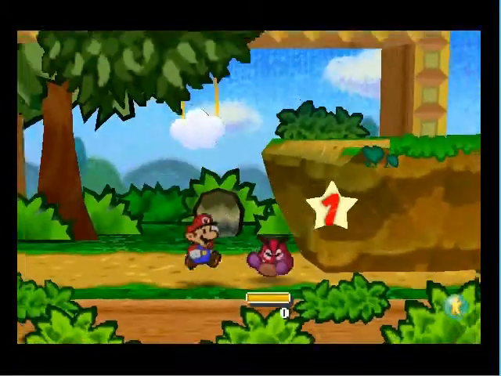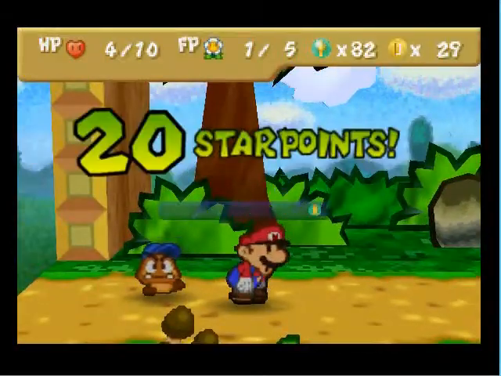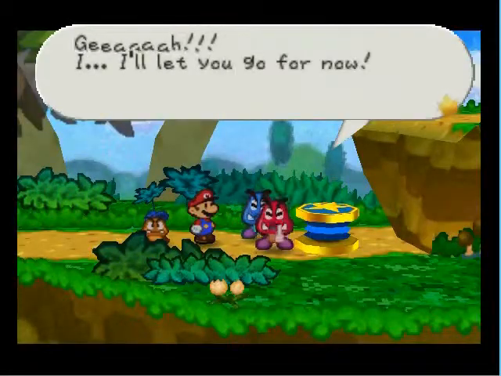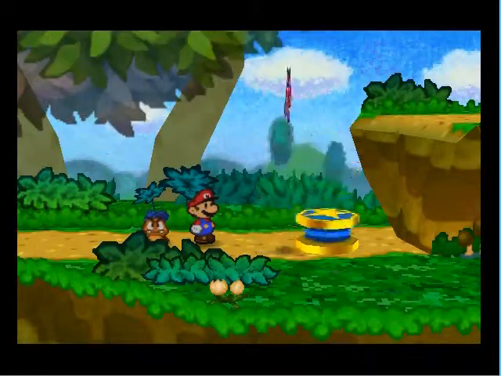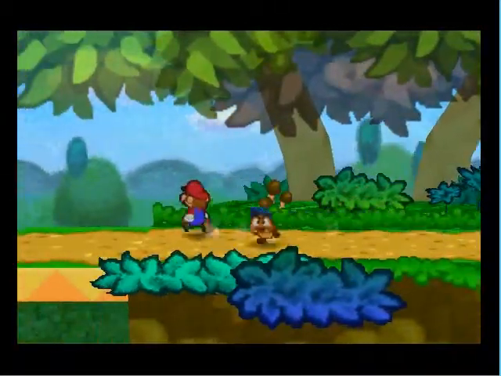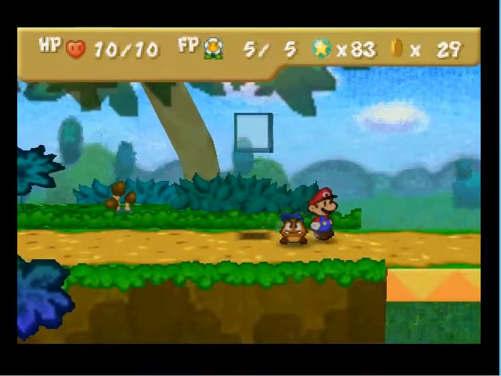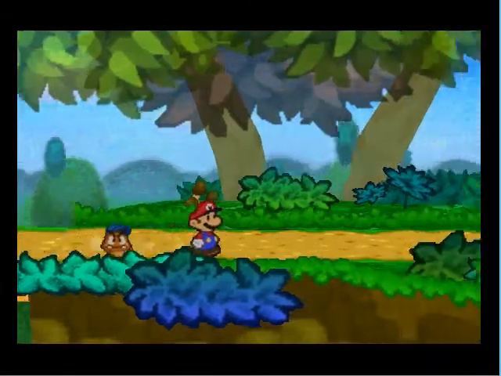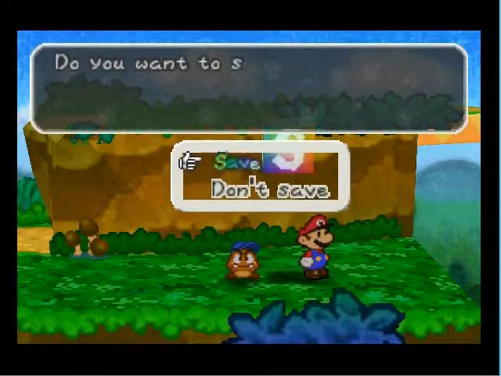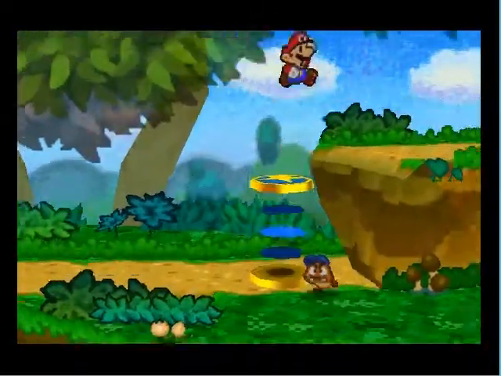Okay, so now we killed them both. So, 20 star points. And they run away. So I'm gonna go back quickly, use the heart block again, and come over here and save. And continue on.